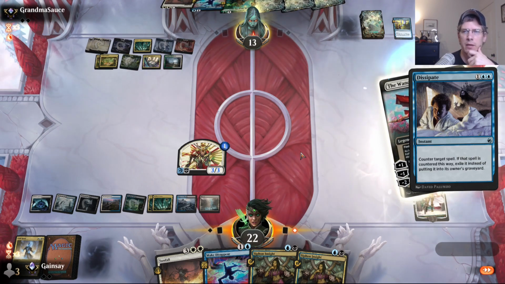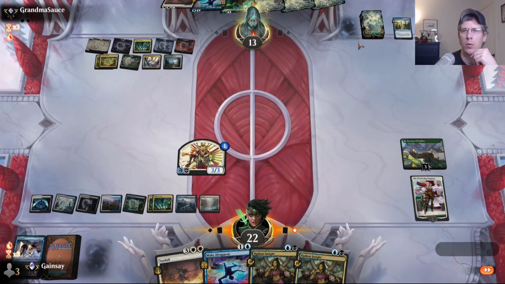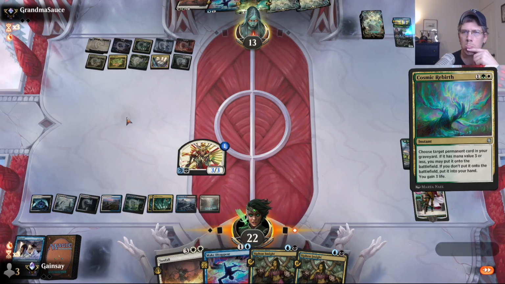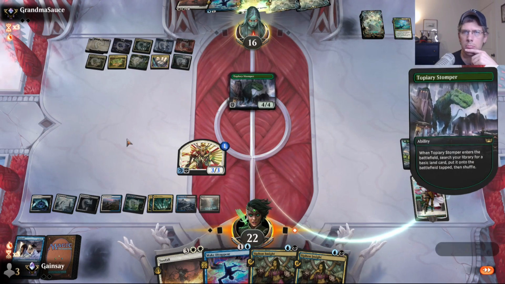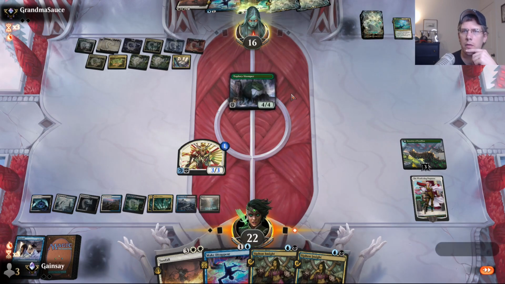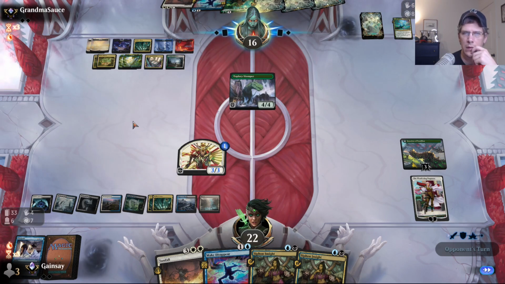If I didn't dissipate this, I'd probably be in a spot where I'm using the Restless Fortress to try to block the 3/3 first strike token that would be coming at it, and that's not great. Cosmic Rebirth. That's kind of cool, I guess. Is that loop with Shigeki? Yeah, it does. Okay.